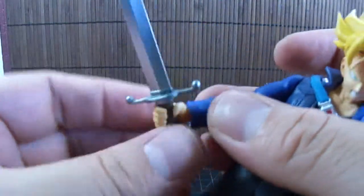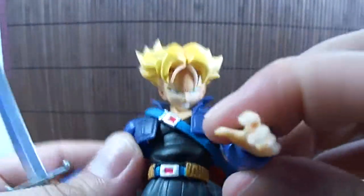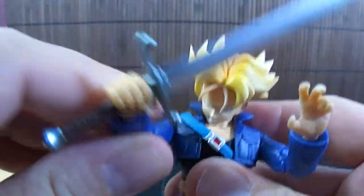Okay, that's the articulation. His sword hand is a little loose, but it works. If you want to pose it, you can — it's very nice and very solid, and you get a lot of very nice things out of the figure. My only real gripe is that he can't do the fireball he fired at Frieza right before he chopped him in half, because his arms don't clench close enough together. The jacket is very limiting there.